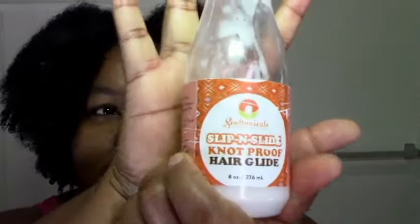But my hair just really wasn't getting enough moisture with that. So I abandoned that idea and then went to my old faithful Sultanical Slip and Slide Nut Proof Hair Glide for the rest of my hair to use before I started using the cream. Basically, I applied a Sultanical leave-in. My hair was moisturized, the slip was nice, definition was good, things were going really well. Then I put this curling jelly over it.